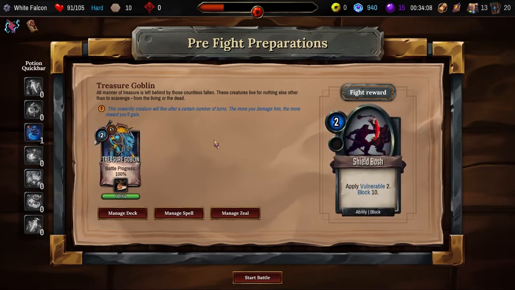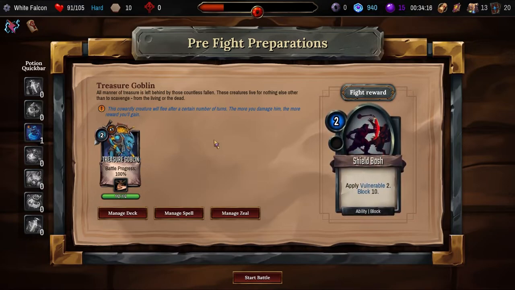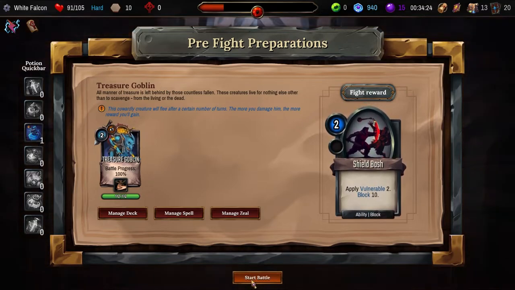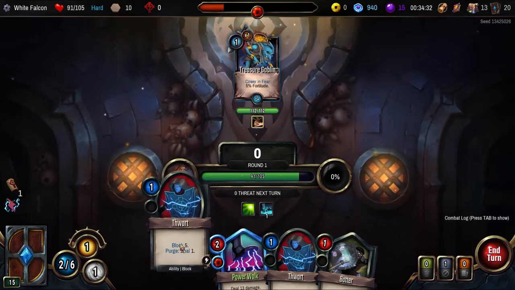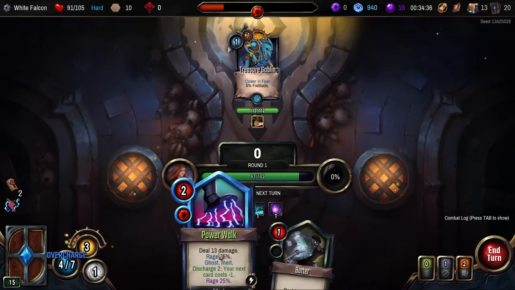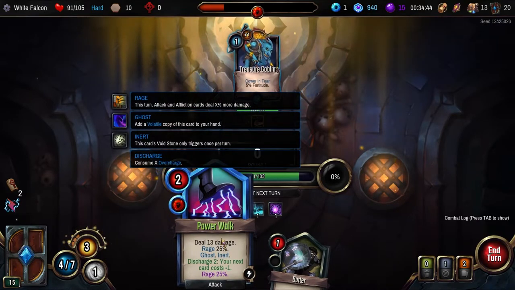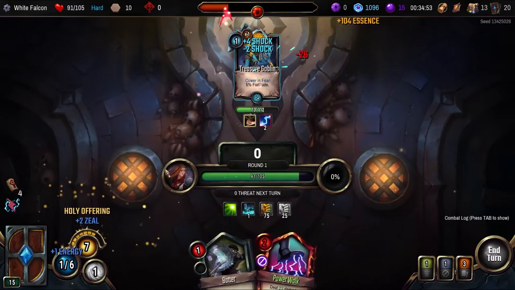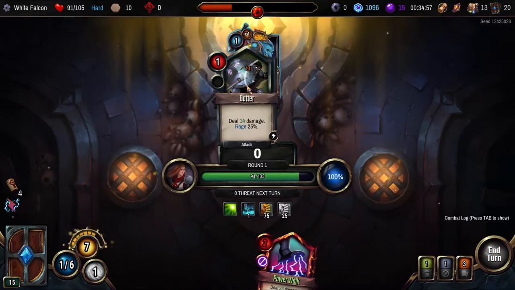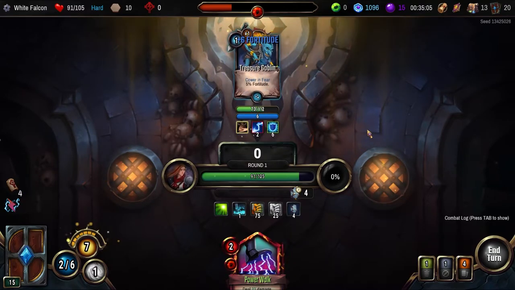Ooh. Treasure Golem. All manner of treasure is left behind by those countless fallen. These creatures live for nothing else other than to scavenge from the living or the dead. This cowardly creature will flee after a certain number of turns. The more you damage him, the more reward you'll gain. Awesome. Alright, we'll do that still. Get some zeal. We'll overcharge. We could do this twice. Or do that once and this once. Let's do this twice. Look at all that essence. Woo, woo, woo. Or we can even hit him with this as well. It's just 14. I think we will gain the energy. Delayed block 4. Cower in fear.